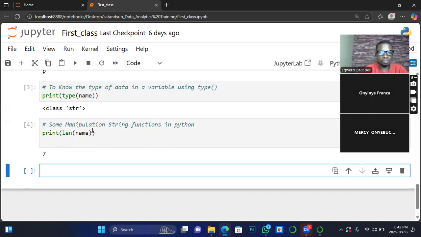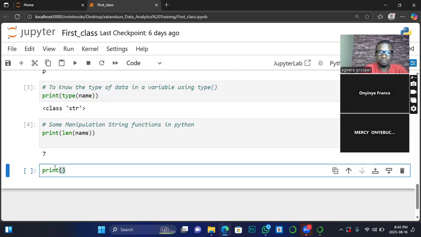So you can also print a string multiple times using a technique. I will simply say print.